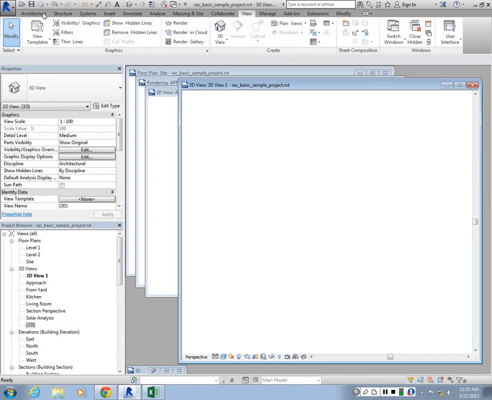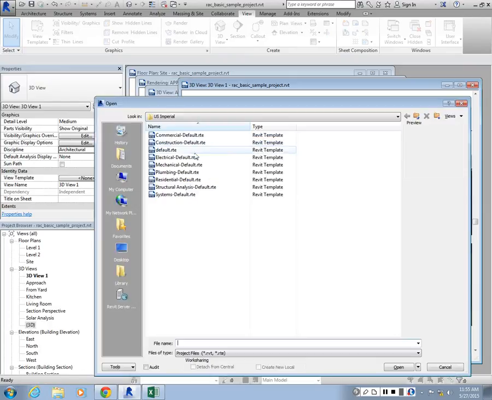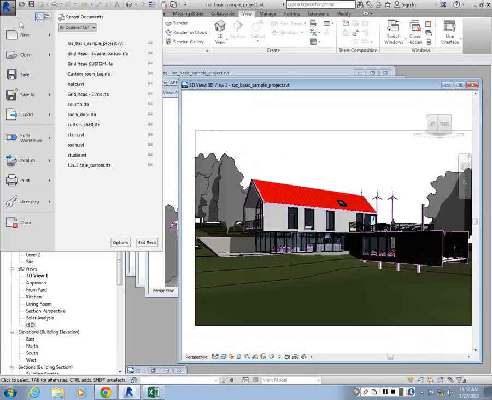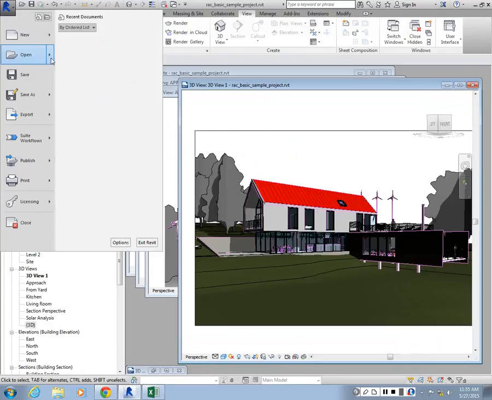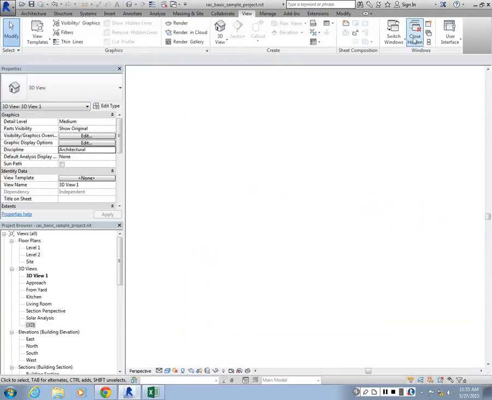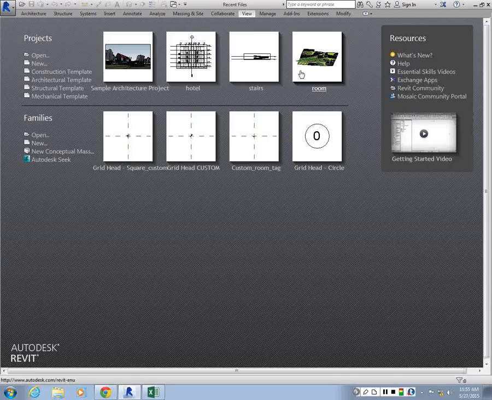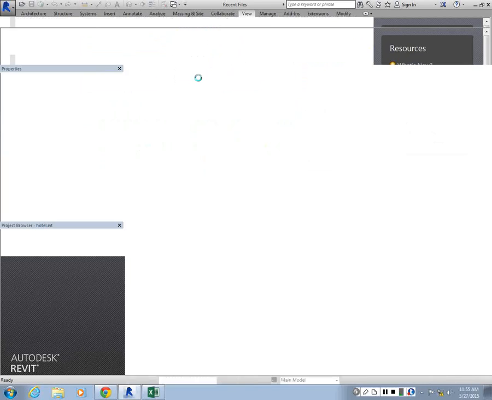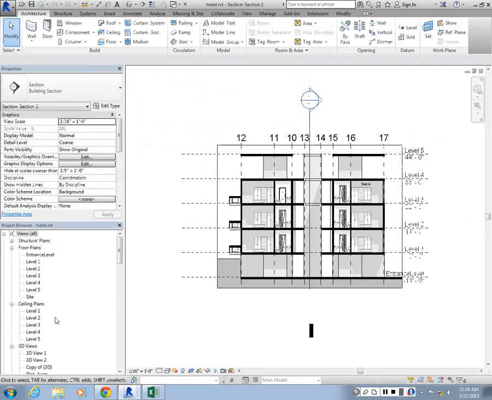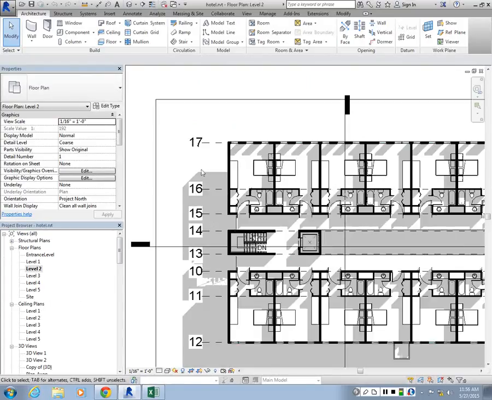Let's go back to my hotel. Open project. Let's close these guys. So if you go to visibility and settings of level 2, let's say we want to include shadows and we want to restrict the shadow depth here.